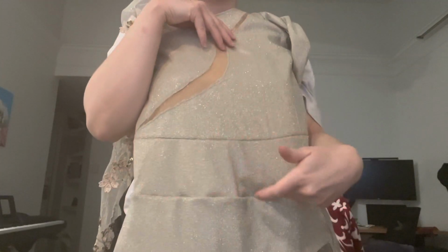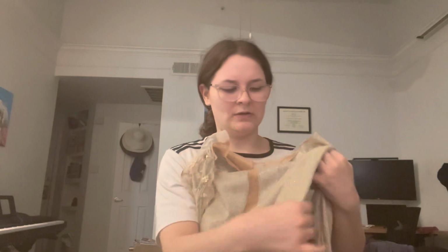Now I have to rip out all these stitches. I did a zigzag stitch and then sewed on top of the zigzag stitch with a straight stitch. So I have to rip out all of that and then try to figure out how it's supposed to be sewn. Also, I don't know why the briefs and the skirt were much bigger than the waist of the top part. So I had to fold it over, which gave a weird crease.